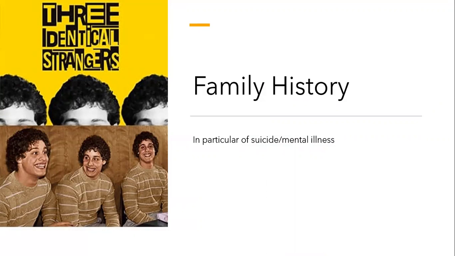And when it comes to the causes of mental health problems, it's the interplay of genes and environment that is important. And I've shown this documentary here called Three Identical Strangers to demonstrate that point, because these three triplets are genetically identical. However, in the documentary, one of them develops bipolar disorder and unfortunately ends his life by suicide. So clearly, genetics is not the only cause of bipolar disorder, and that interplay of genes and environment is crucial.